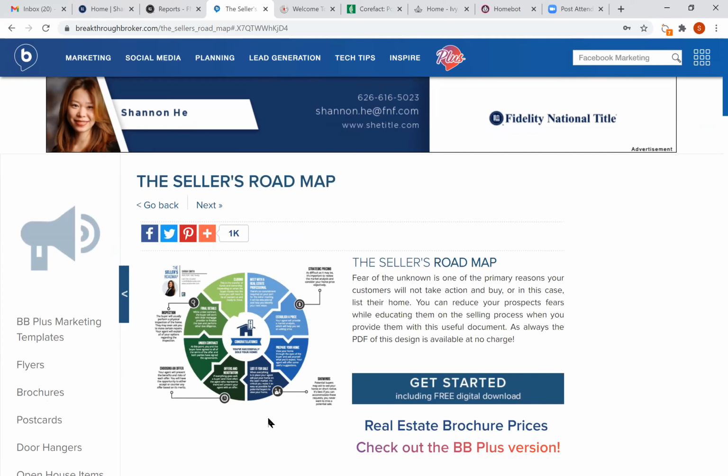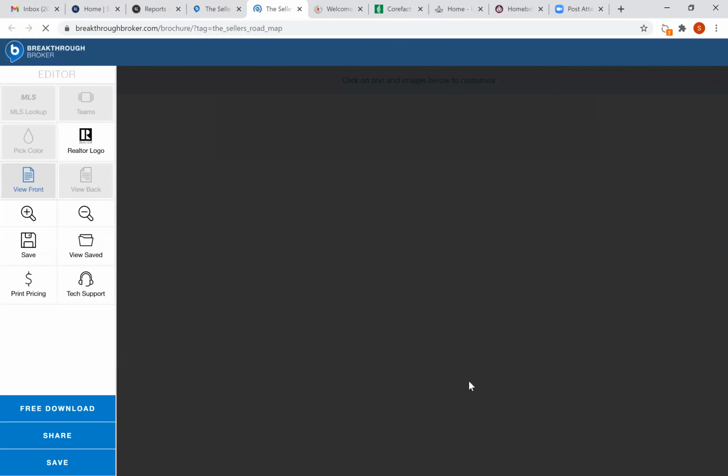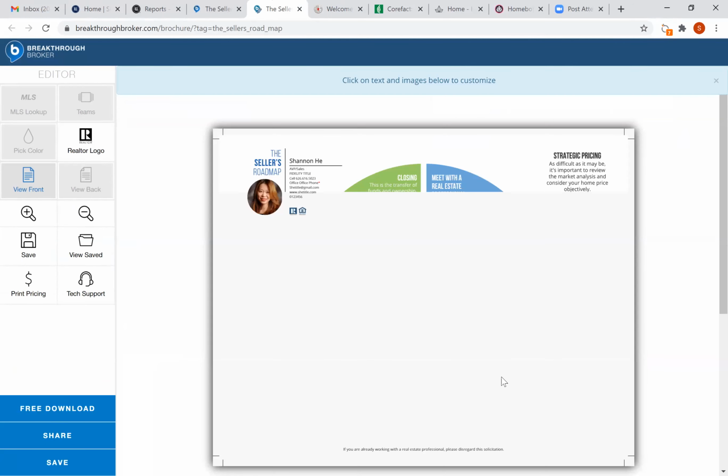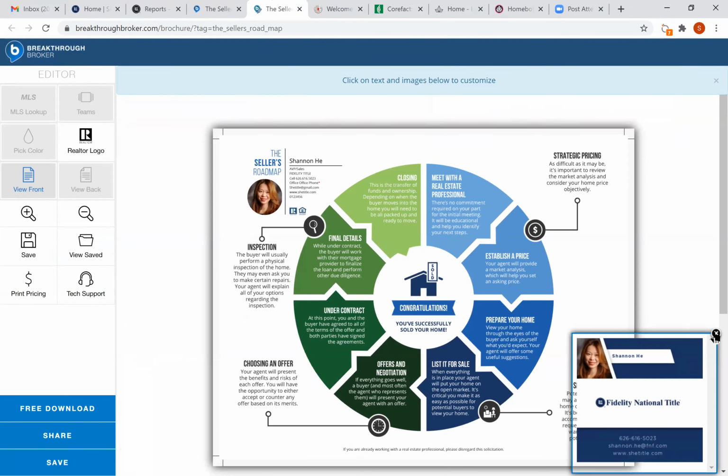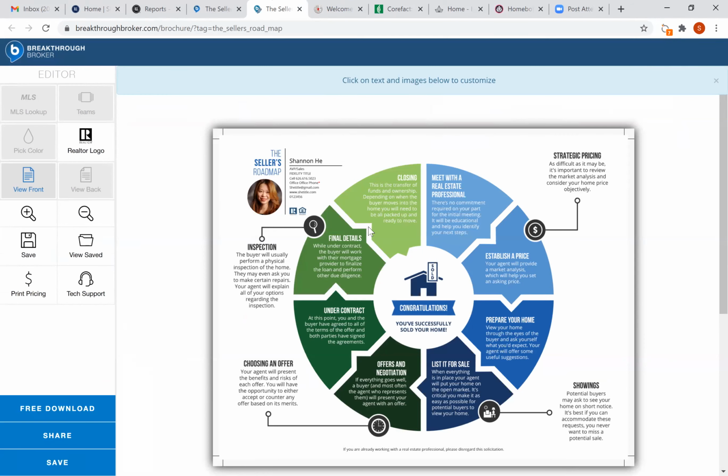If they want to sell the property, these are the steps they will probably go through in this whole process. And with your branding, because this is my account, when I click this seller's roadmap, the system will show me the seller's roadmap with my own branding.